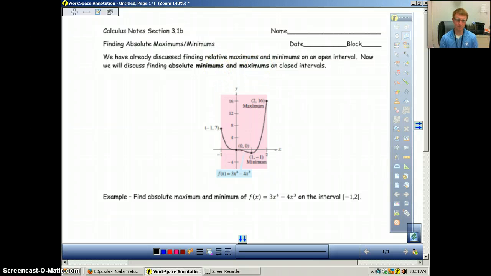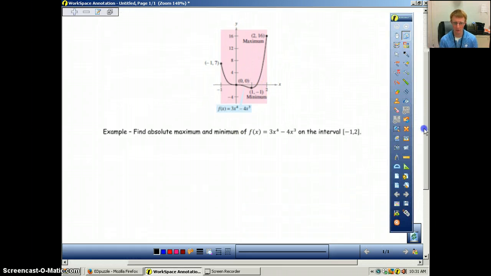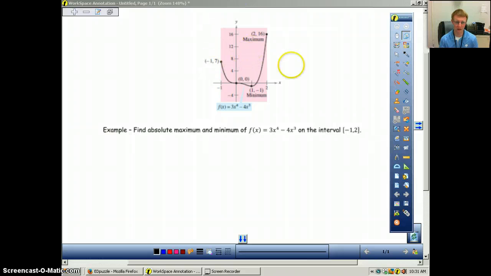And in this case, what we need to understand is that absolute just simply means one. Like, what is the actual highest point and what is the actual lowest point. So instead of us having multiple maxes and mins, we should only have one absolute max and only one absolute min at the very most. Okay, so what is given to us is a graph here, the graph of the function we're going to do. So the answers are already given to you, but I'm going to show you how we're going to use the calculus to actually get there.